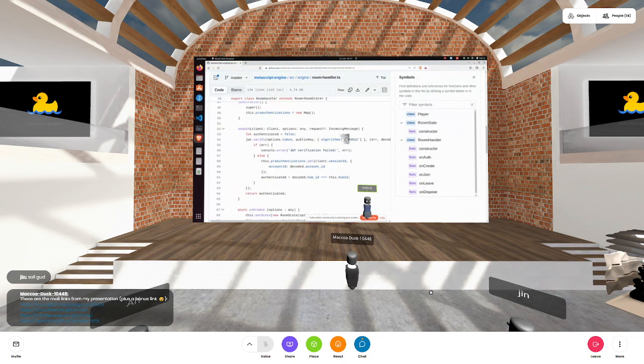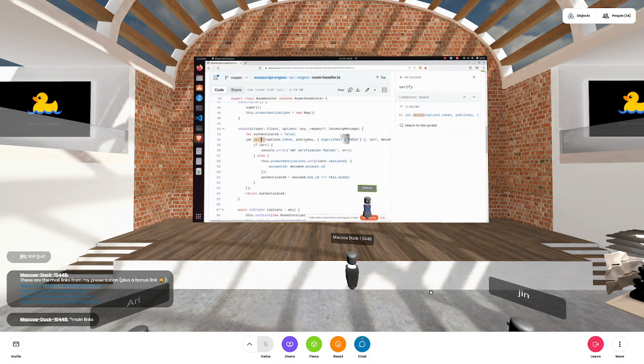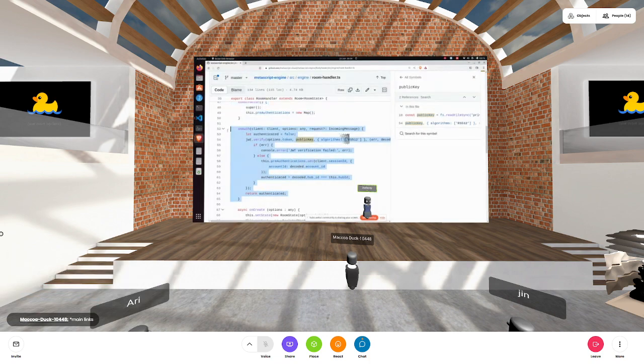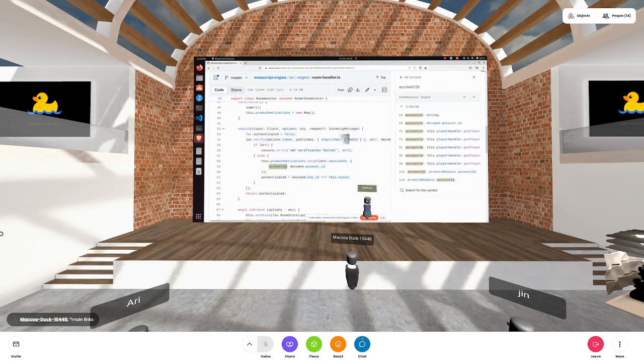With Hubs, whenever you log into your client, they give you a JWT token, which is your authentication token. On login, when you first go into the server, you present your token. Based on that token, we verify it with the public key from Reticulum. Using this, we can have the identity of the user, the user ID, the account ID. You know who the player is, and you know it hasn't been forged. So in theory, you could do any transaction on your server. It should literally be private.